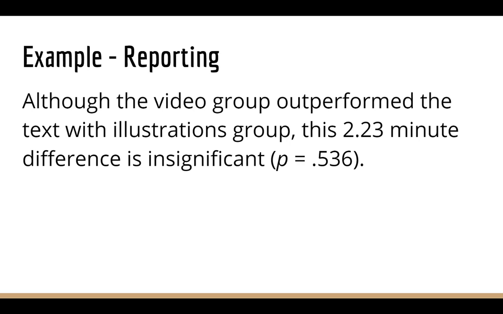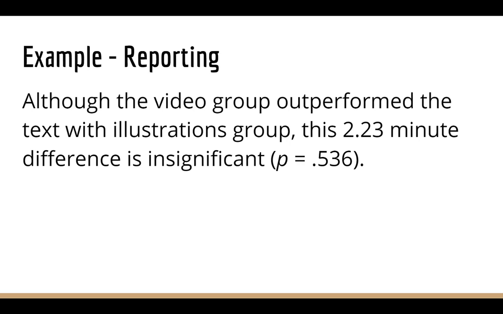Okay? So now that we've reported the results, what implications would you draw? This is what would be in your discussion. You might say something like, making video instructions is more efficient. People build it better, okay, with video than with the other two. But making a video is a lot more expensive than text and text with illustrations. So should they make a video? Well, video was better than the other two, but it wasn't significantly better than the text with illustrations. So if we're weighing all of our pros and cons, our results indicate that text with illustrations might be the best way to go. Again, there are a lot of different ways to talk about it, and I will give you some more examples. So right now I just want to talk about number of groups.